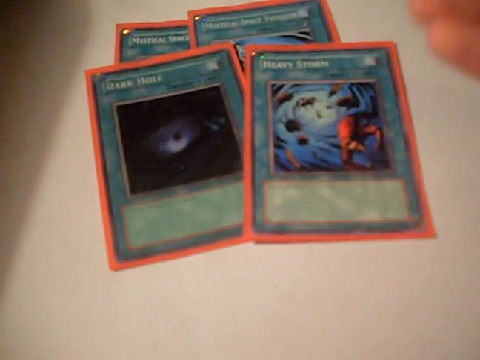And then for destruction, I have 2 MST, Dark Hole, and Heavy Storm. Again, basic. And then Foolish Burial and Monster Reborn. Actually, I should have a Book of Moon in here, but I don't know where it went. I think I accidentally put it in my other deck when I was screwing around and didn't put it back, so I do have a Book of Moon in this deck.